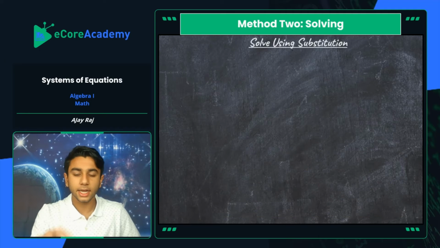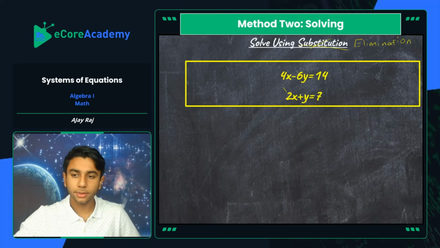So method 2, let's actually solve with elimination. So we have 4x minus 6y equals 14 here in this equation. So what we're going to do is multiply this equation here by a negative 2. Now the reason why we're doing so is because I see that 2x is merely a factor of 4x. So we can multiply by negative 2, not just 2, but negative 2 in order to make our 4x and our x cancel out when we're adding them together. We're going to add these equations together. So we're going to multiply by negative 2 because we want to make negative 4x essentially cancel out with 4x, so we're just left with our y's.